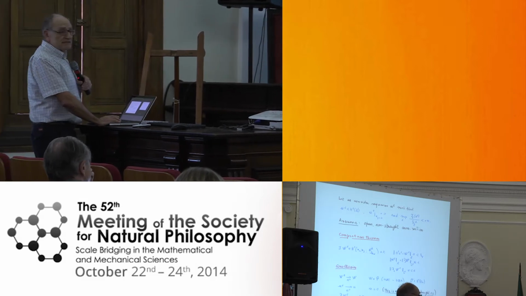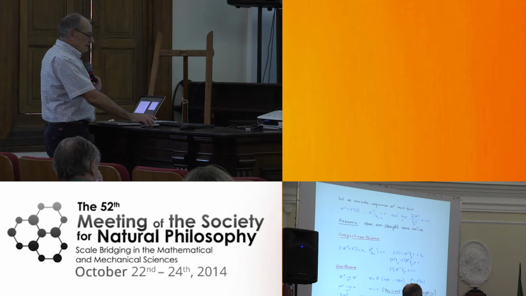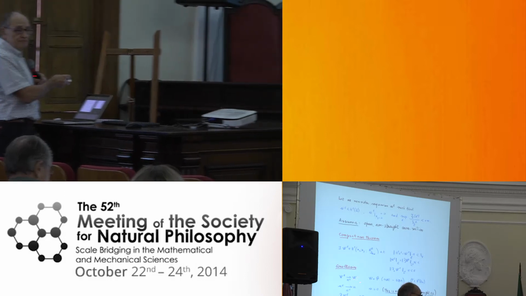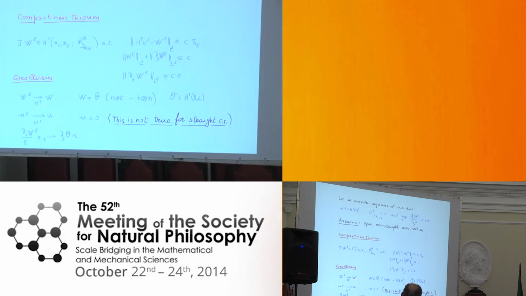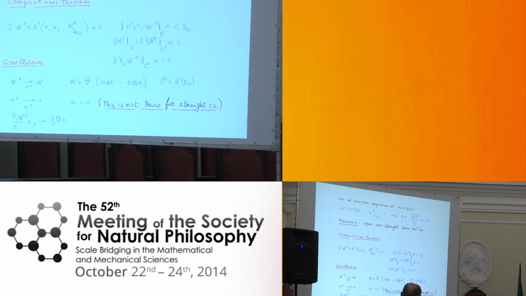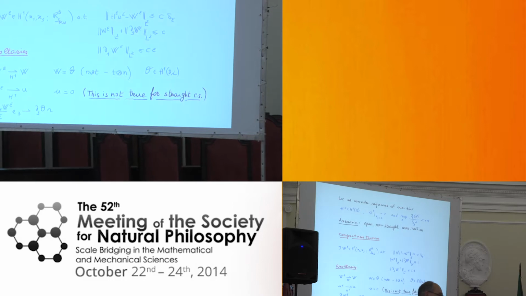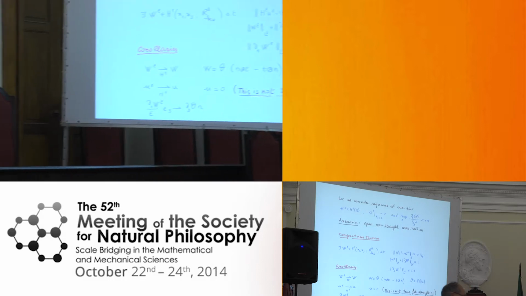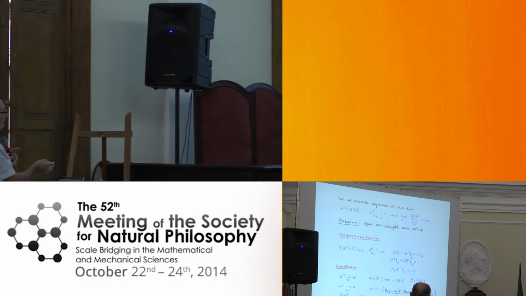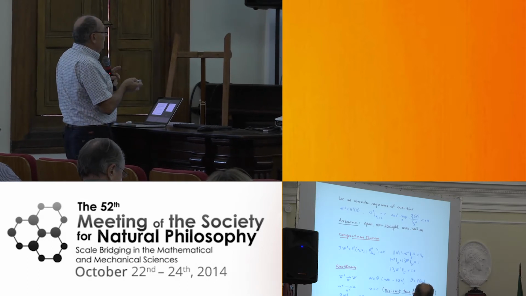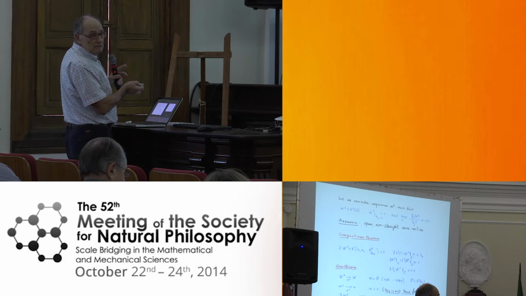And there are corollaries coming out from this compactness theorem. The first, of course, is that W epsilon is weakly converging in H1 to some W. And this W has a very special form because it describes a rotation around the E3 axis with theta, a function of X3 only, of class H1. And then U epsilon converges weakly in H1 to U, but U is zero, identically.